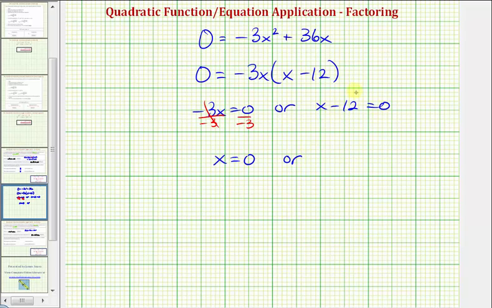Or here we'd add 12 to both sides, so we have x = 12. So there are two break-even points. If the company sells zero units, they make zero profit. If the company sells 12 units, they still make zero profit.